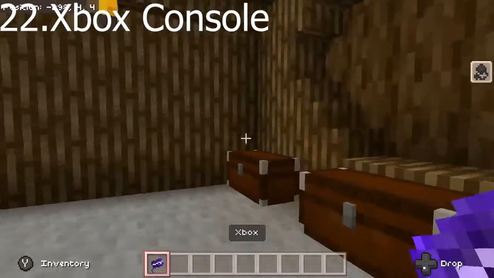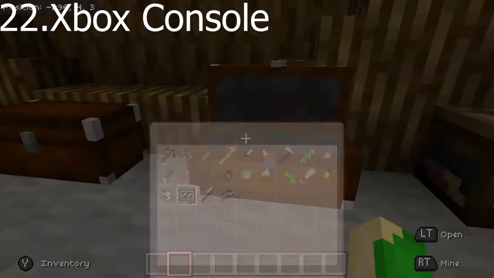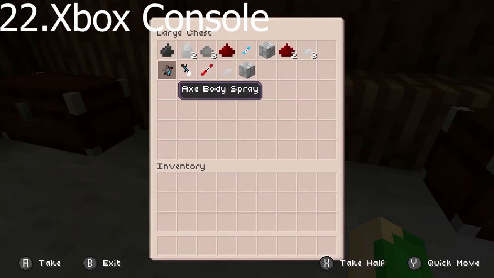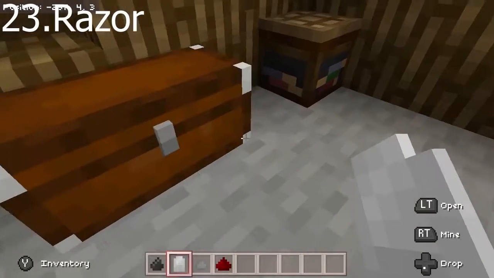Here's the Xbox. Gives you slowness, but does mass amounts of damage. Against basic enemies, almost exactly like the microwave oven, but against stronger enemies that can take a beating from the microwave oven, they don't take much beatings from the Xbox thing. It does have low durability, though, so keep that in mind. Next up is the razor.